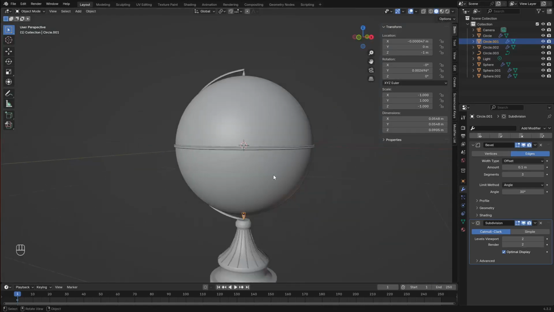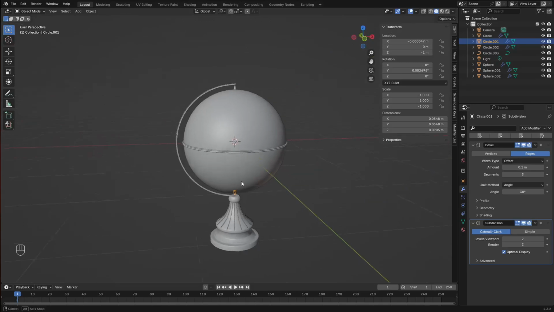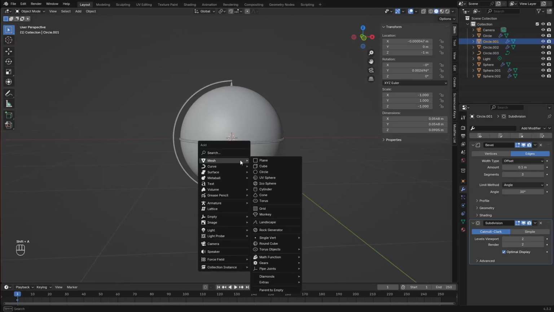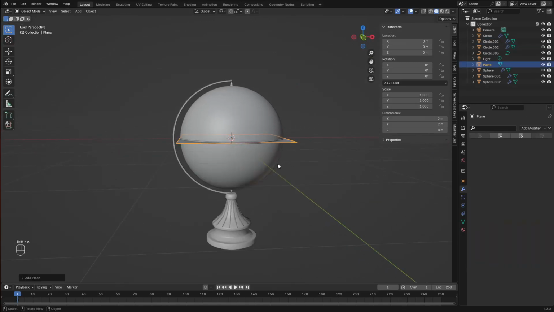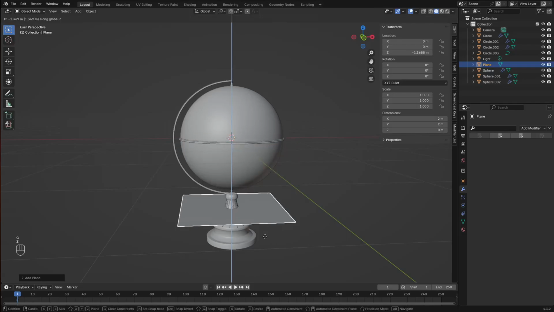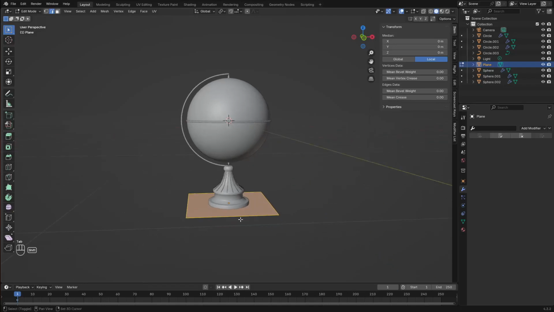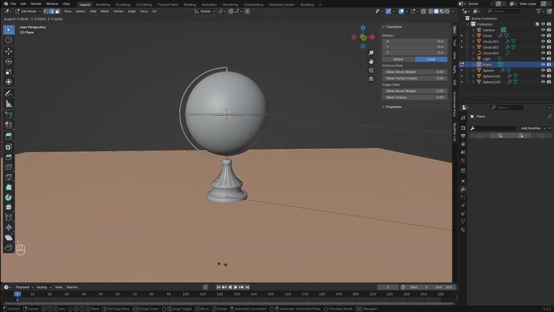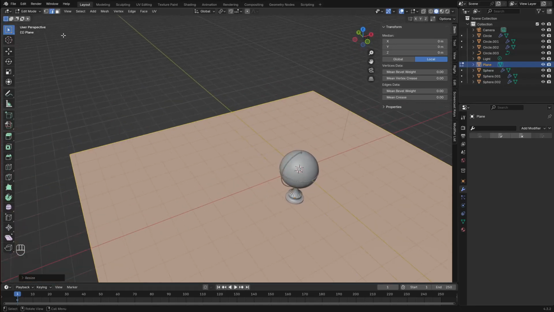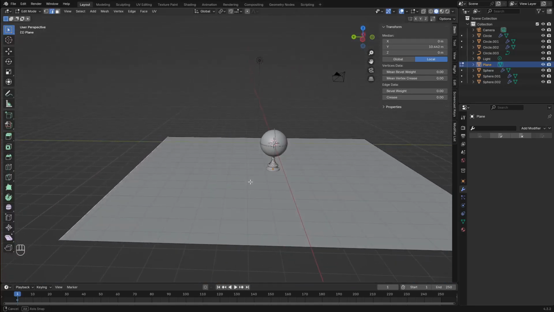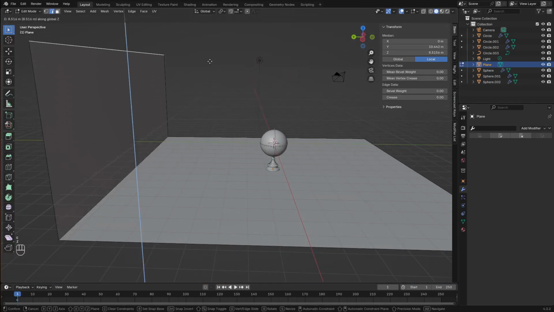Now I'm going to add a floor to finish it up. So Shift A, mesh, plane, bring it down. G, Z to bring it down on the floor. Scale it up in edit mode. Click tab to go to edit mode. Scale it up. Going to select the edge to extrude it up. Pressing E and Z. Pulling it up.